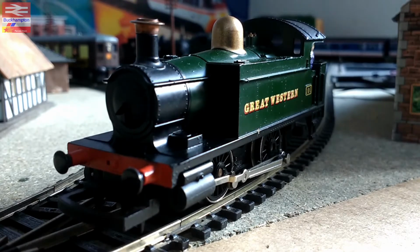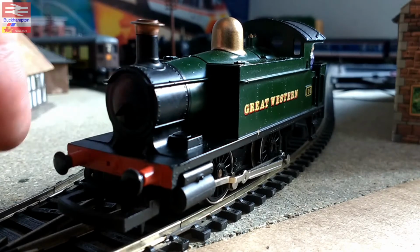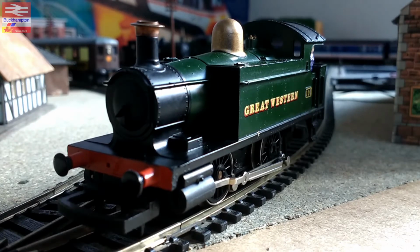This motor now works perfectly. It's got both little whistles, which it originally didn't have. It's got both buffers, which it originally didn't have. And it's now a really nice little model. So there's repaired train number one.